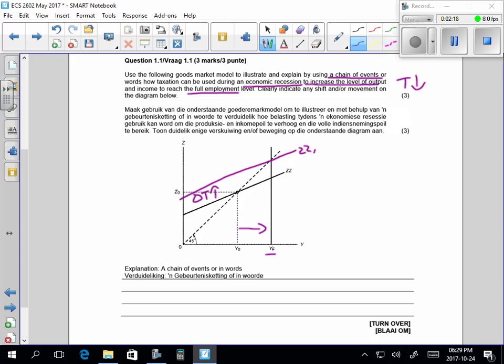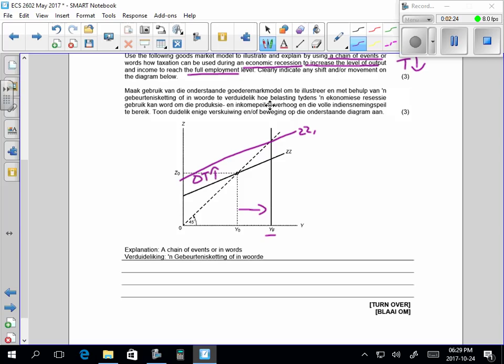All right, so the chain of events, in this case, we dealt with a decrease in taxation. So tax decreased. If you decrease your tax, it increases your disposable income. If people have more money to spend on goods and services, that's exactly what they're going to do. Consumption will increase. As consumption increases, demand for goods and services will increase. Output and income will increase. Everybody understand how that works?